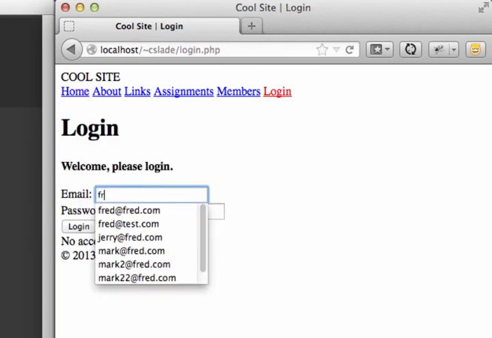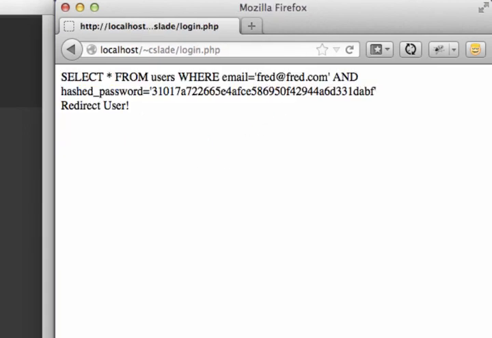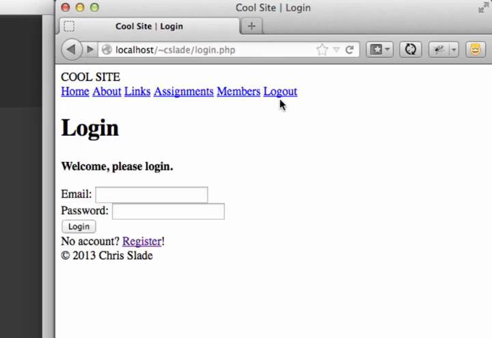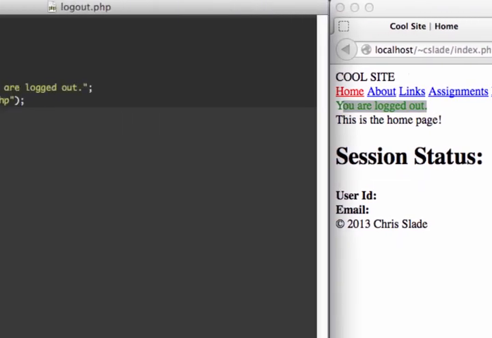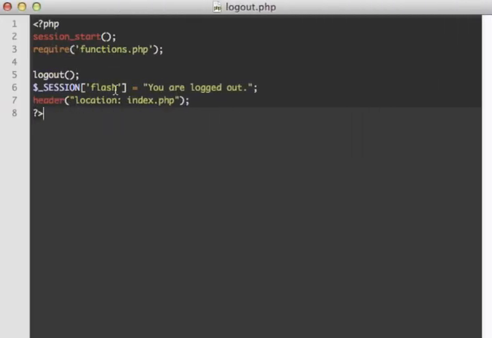Log in as Fred, and now we see that we get this logout link, and now we're on the home page and it says you are logged out. Now one thing to note, notice I got it working without redirecting the user, and then once I knew it was all working, then I added in the redirection next. I highly recommend you do that because once you start redirecting things, it starts to get really hard to debug if you don't do everything just right. So always put in the redirections last on your page.